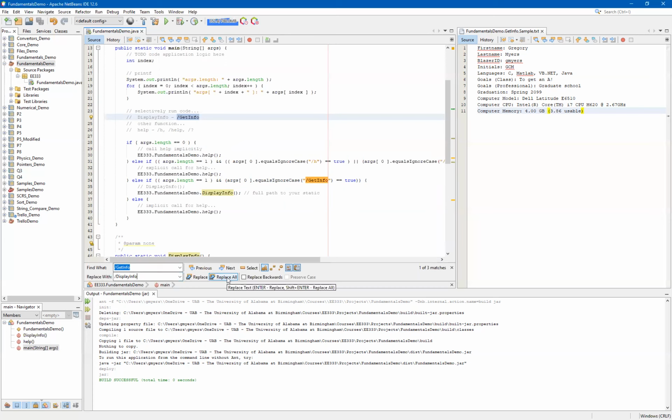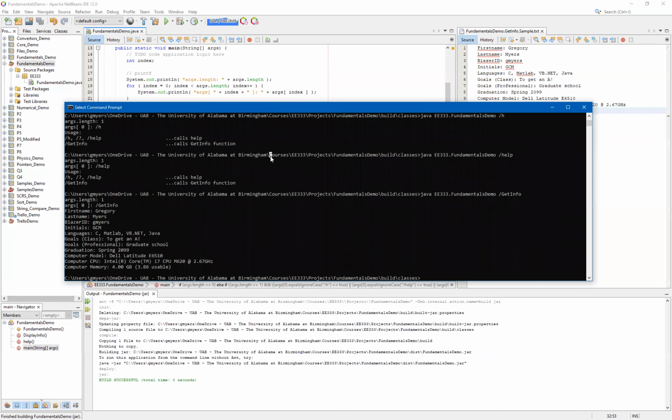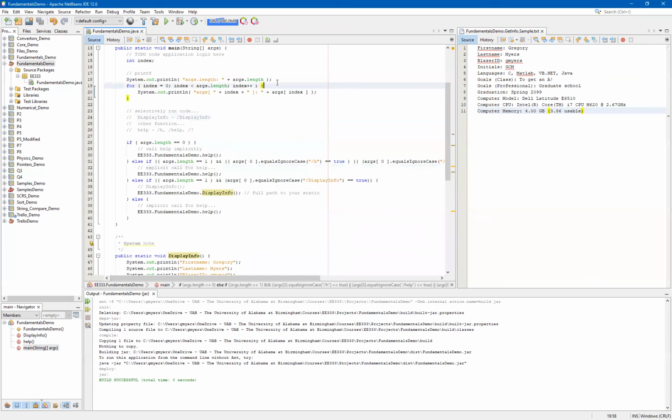And then let's go ahead and replace all references to the GetInfo switch. Go ahead and close this out. Go ahead and build it. We're still successful there. And then what we'll do is simply check to make sure that we haven't actually broken anything by calling it now with the DisplayInfo switch. Looks good. So far, we've just changed the behavior by changing the switch, but fundamentally our program still works the same.